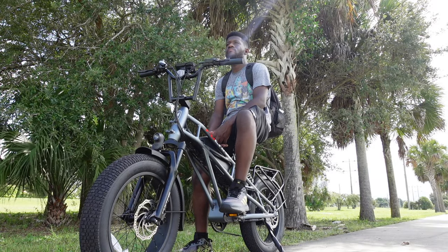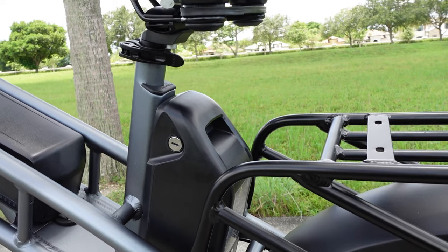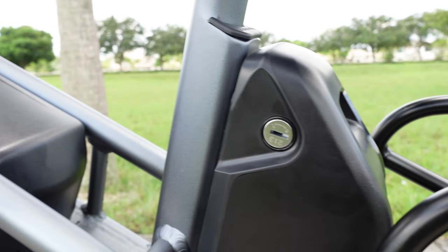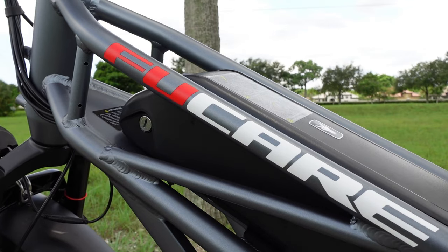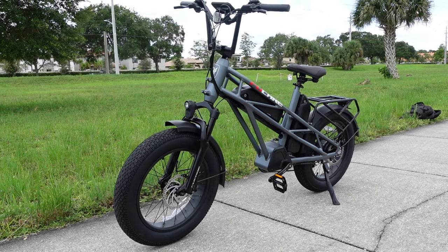Here's what I love most about this bike, and honestly it's why it's starting to become my favorite out of the three I own — this thing has dual batteries. None of my other e-bikes have had this. I could have bought an extra battery separately for like 600 plus dollars, but this is the first one I've owned that actually came with two. You always hear about dual batteries in the e-bike world, but until you actually have your own, you don't really know what you're missing.